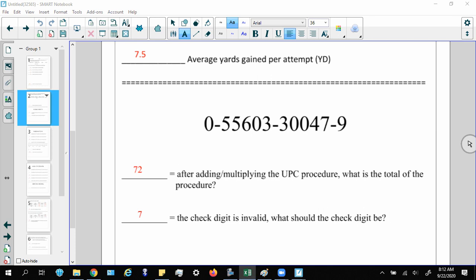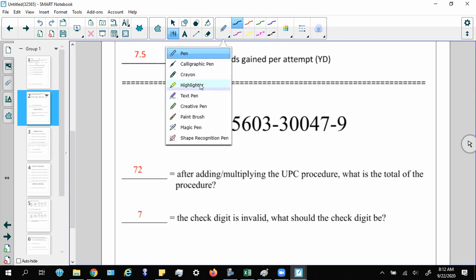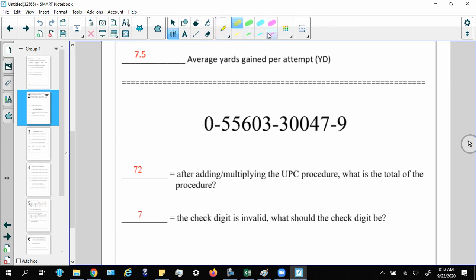Now, if you remember, step one is you are taking the numbers, starting with the first one. I shouldn't have said all the numbers, but selecting the very first number, which in this case is zero, and skipping every other one. So 5, 0, 3, 0, 7. All right. So I'm going to add all those numbers up. And when I do, I end up with, I believe it's going to be 15. So step one, I add all this up and I got 15.